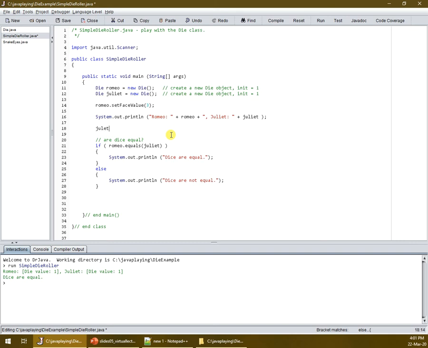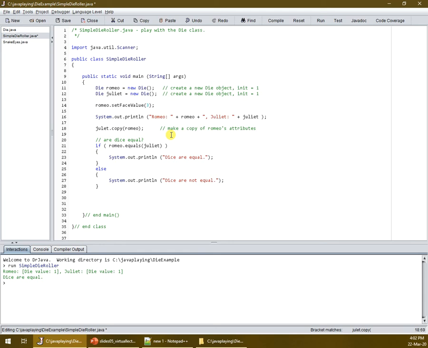So we're going to say Juliet dot copy Romeo. So we're going to make a copy of Romeo's attributes. Now, he's only got one attribute, but we're just going to make a copy of it.